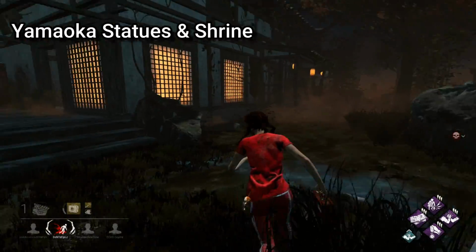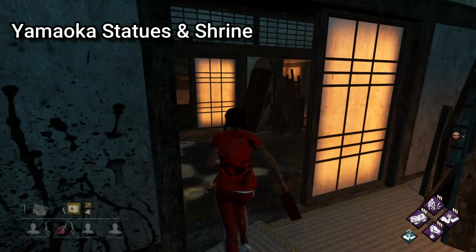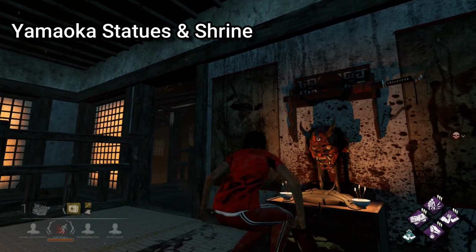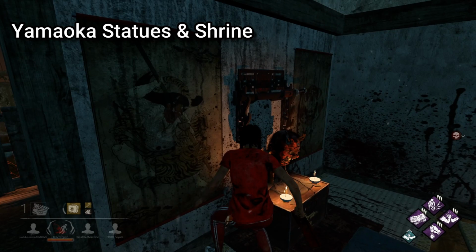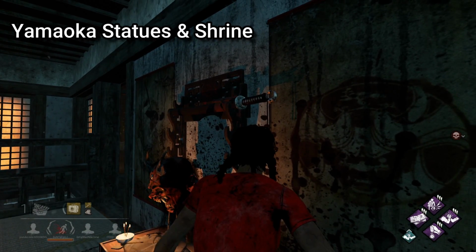Furthermore, in regards to Yamaoka, we have this shrine which can be found on the original family estate map. If you go into the main building, you will find the shrine here. On it you will see both paintings of the Oni as well as the Oni's mask. Now these were here before the Oni released in December of 2019, so this was almost like a mini Easter egg hinting at the expansion and what was to come for the Yamaoka family storyline.